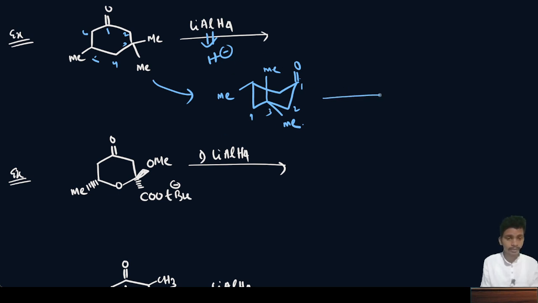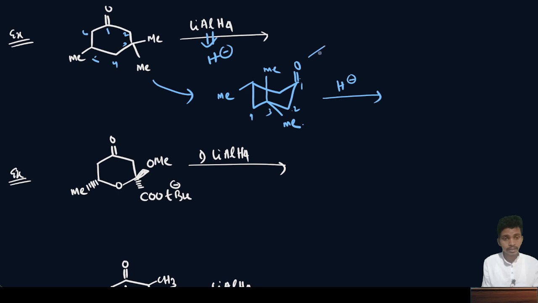Now we will attack with this reagent, that is H minus. This is a less bulky group, so we will look at whether 1,3 diaxial interaction is present or not in this case. Here, at the third position we have the 2 methyls, and this is a bulky group. So 1,3 diaxial interaction is present here because this is a bulky group. If it is attacked, then there is a 1,3 diaxial interaction, so we can do the axial attack.